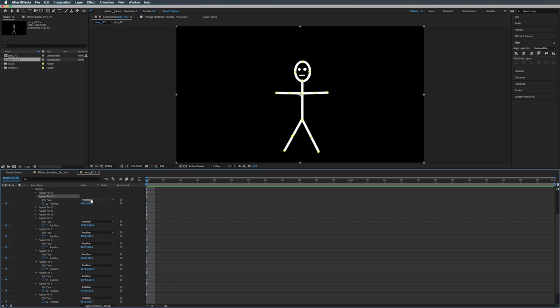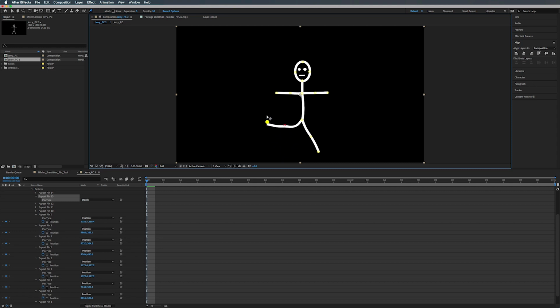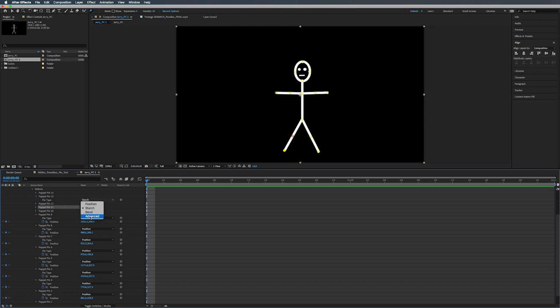So we also have a pin type, and we can set this to starch. Now, when I move this point, you'll notice that this point also moves with it, but you also can't move it by itself. That's basically just if you want more of a straighter line, you can set it to that. You have advanced over here, which you can set to position.